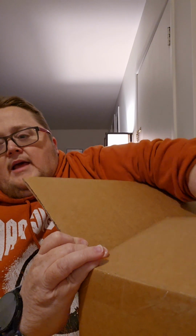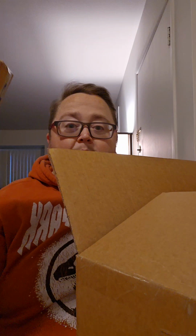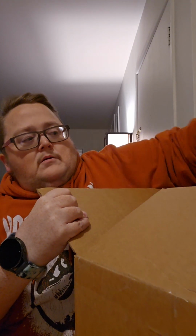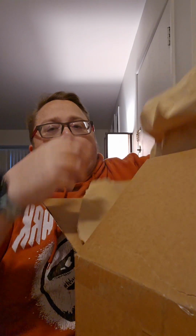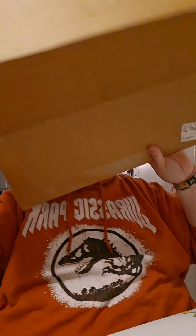So let's open it up. That is, I think, a pop. Let's see. Yeah, I'm going to guess this is the pop box. We'll put this inside for a second. I'm going to take the paper, and I'm going to make my cat problem disappear, and create a new cat problem. Okay, here are the flats. I guess maybe there wasn't a prop and a pop. Maybe it was a prop or a pop. That's all that's in there. Or maybe, I don't know, we'll see. It's just tough to say. Packaged really, really well, which is nice.